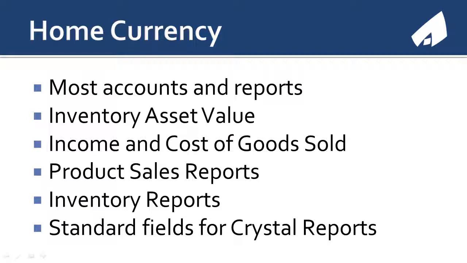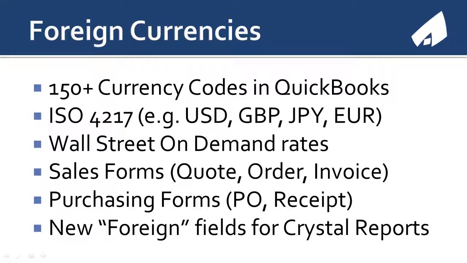Our standard reports have built-in formulas to print the currency codes. If you have turned this feature on in QuickBooks and synchronized it to ACCTivate, there is no need for further report customizations. Okay, about the foreign currencies, QuickBooks has over 150 currency codes currently. It's a very vast list. I'm sure that everything that you need will be there. They follow the ISO 4217 standards of showing the country code followed by the first letter of the currency itself. This removes any ambiguity from using the currency symbols because, as we all know, those can be ambiguous at times.